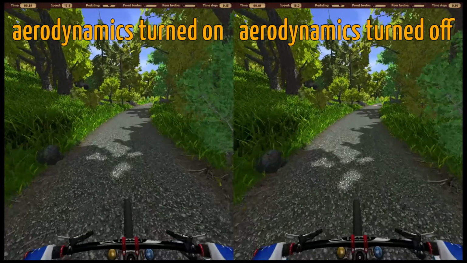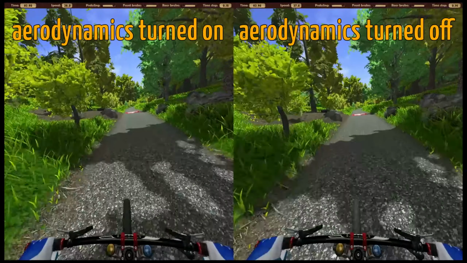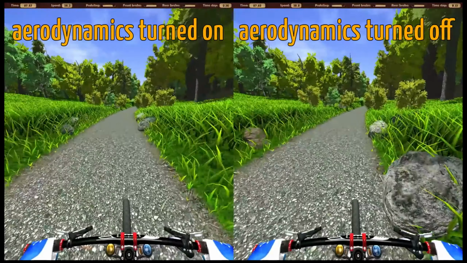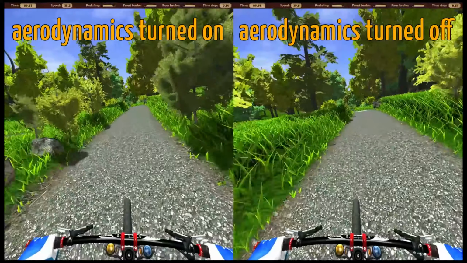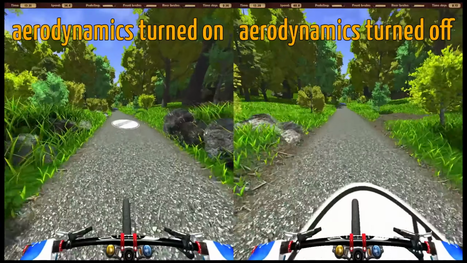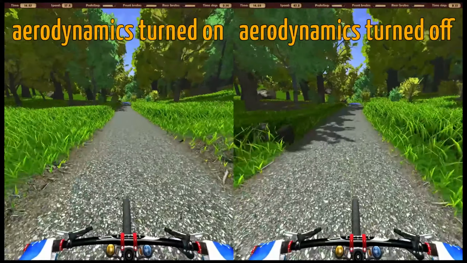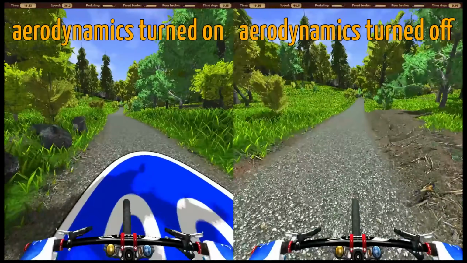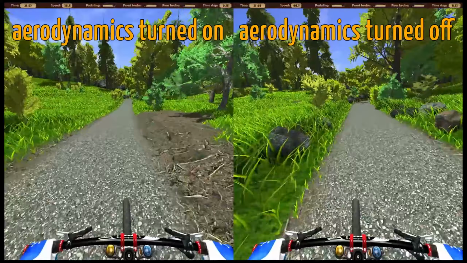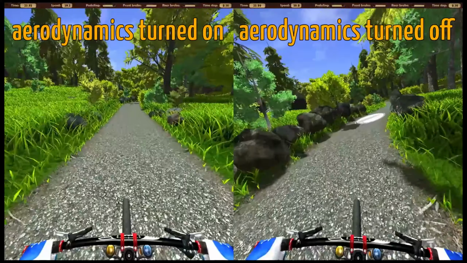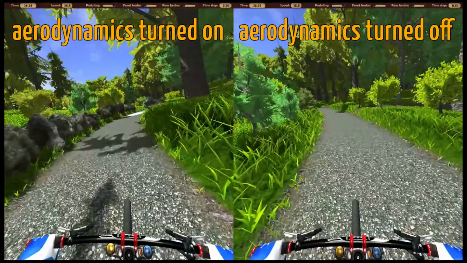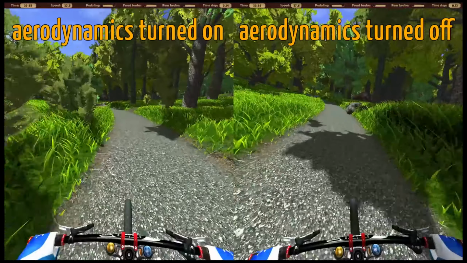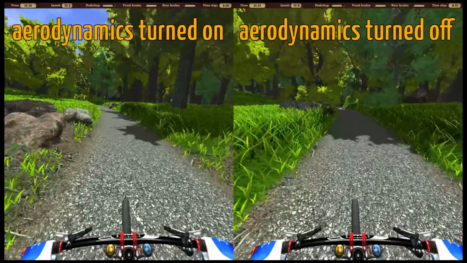On the left we see a rider with acting aerodynamic forces, and on the right a rider on which these forces do not act. For reliability we will conduct an experiment 3 times and average the transit time for the aerodynamics turned on and off. In the video we show the fastest of the races. The gap behind the rider riding with air drag is increasing. Who would have thought that at speeds of about 30 km per hour, air resistance can have such an effect? Nevertheless, it is real.